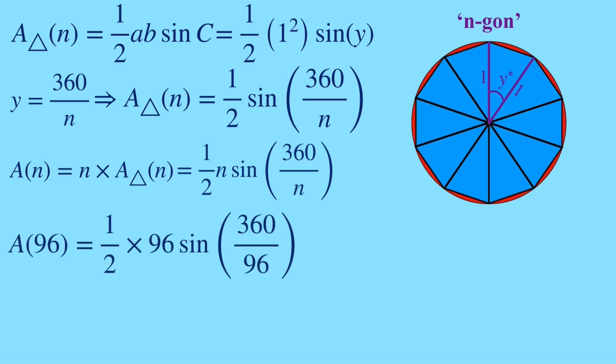Finally, I thought it would be interesting to actually look at some values. So starting with the final boss of polygons, the 96-gon, the area of a 96-gon is half times 96 times sine 360 over 96. So this is as far as Archimedes went, and that's 3.139 to 4 significant figures, and that's pretty good actually. He didn't use this method, as I said before. He used the perimeter and more of an iterative process with geometry, but he would have gone to the same result. And that's within 0.07% of pi, so that's a pretty good estimate considering how long ago it was.